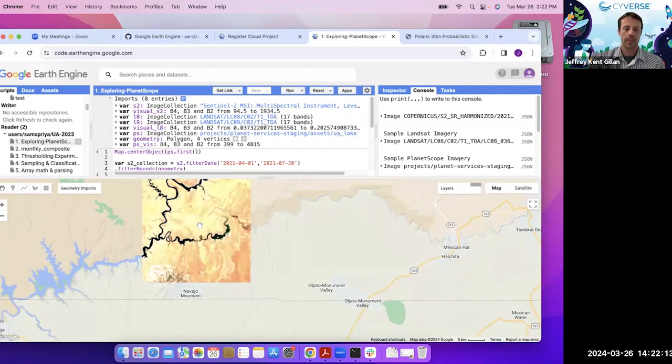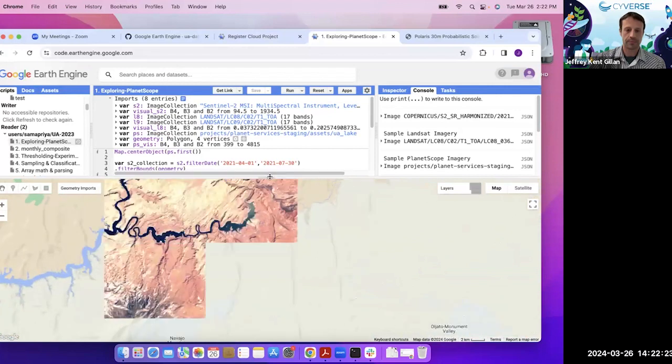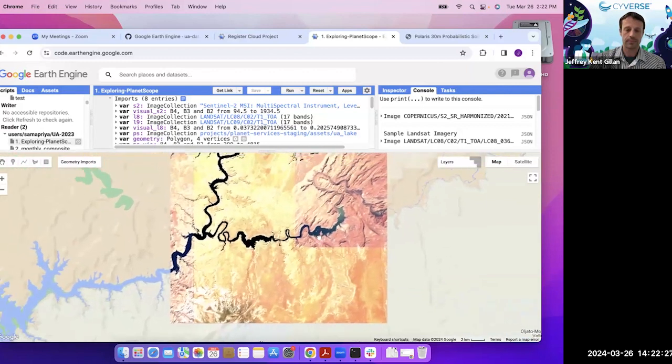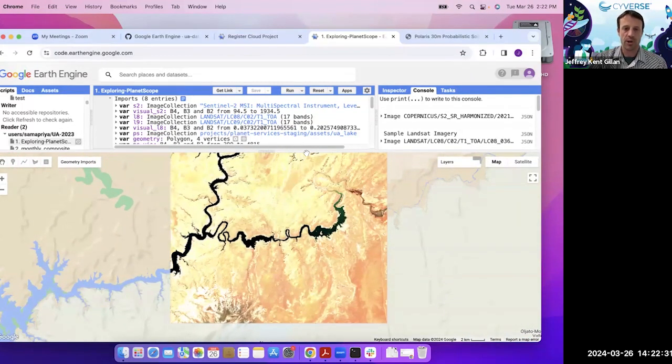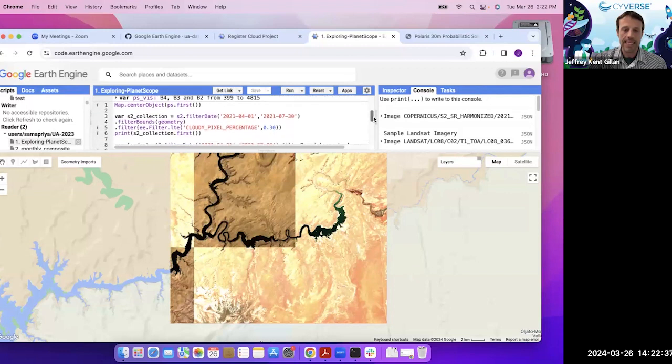Okay, this is showing a few different types of imagery in Utah. I'm not sure what all these different layers are. Let's see, Sentinel, Landsat, Planet.